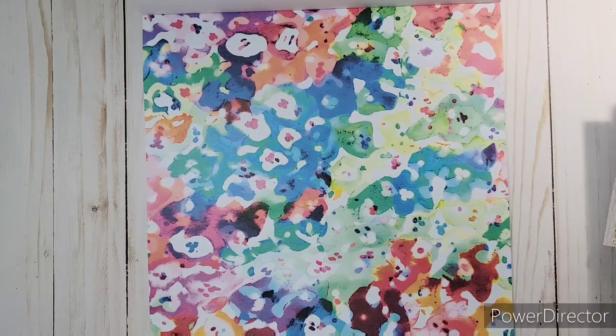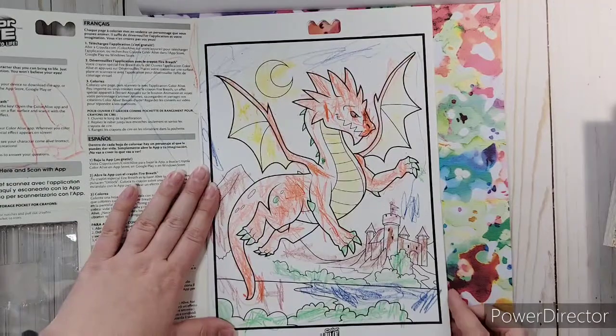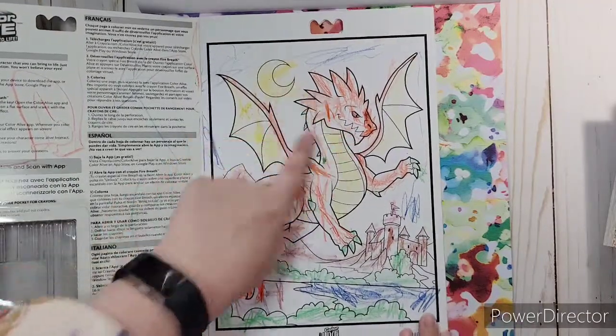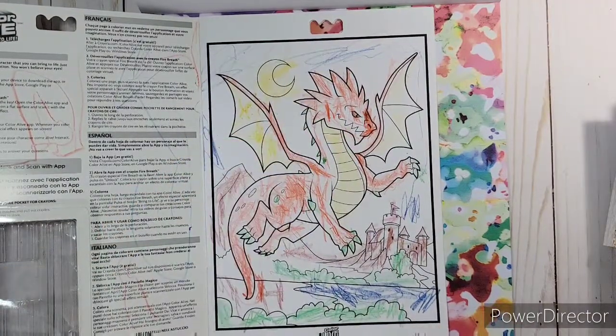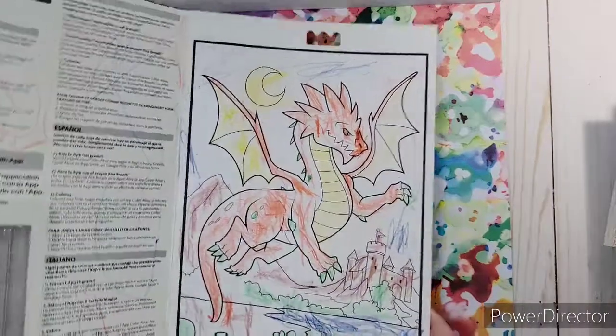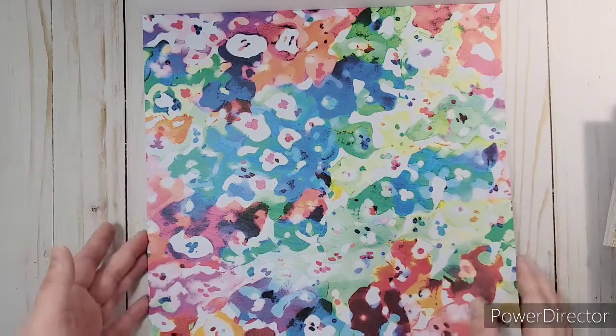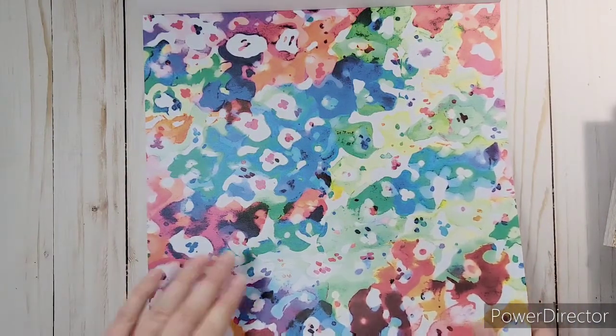I wanted to show you this. Good job, buddy. You colored this? Yeah. Look what my son just did, and he wanted to show me. He did such a good job. He did so good staying in the lines. He did a dragon. Good job, buddy. High five. I love it. Way to go. That was just so adorable, and I thought he did such a good job.